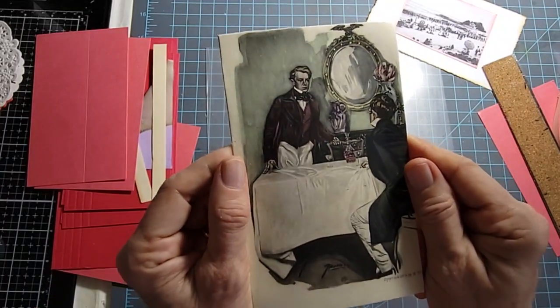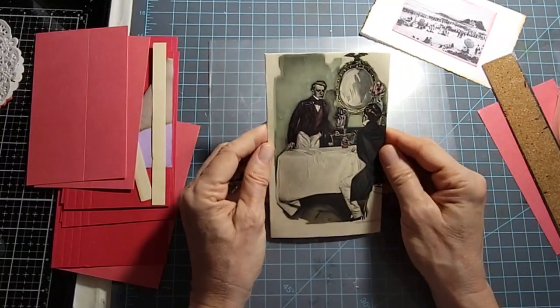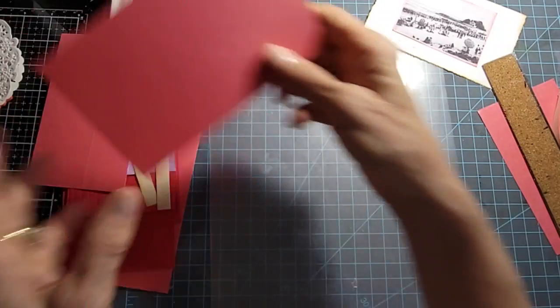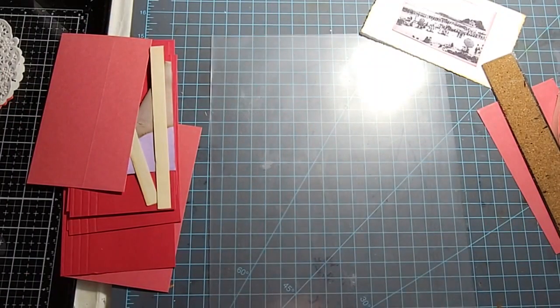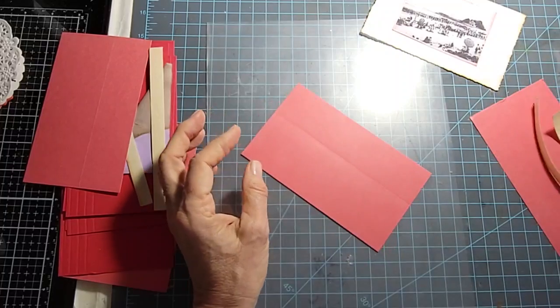There we go. That's pretty, isn't it? I'm going to leave this blank because I don't know whether I'm going to adhere it straight to something, or if I want to put a piece of paper, I could do that. So I'm just going to put that over here. And these are what size are these? These are like 5 3/4 by 3.5, but just what they are. Just random.